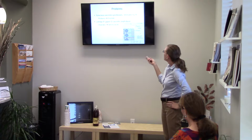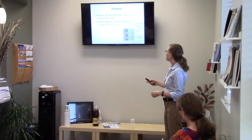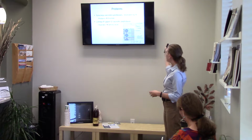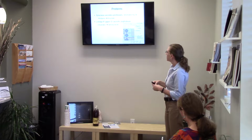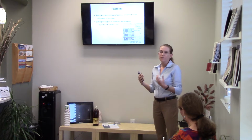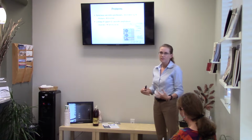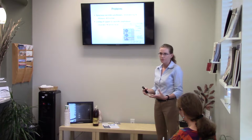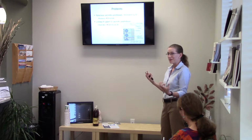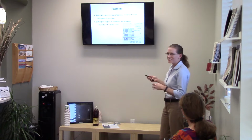Okay. Proteins, again, the pancreas secretes some things that break proteins down a little bit better. Same thing, the lining of the upper small intestine secretes more enzymes that break them down further. Basically, the concept I'm trying to get across here is that we have to make sure that the pancreas is functioning effectively and that the cells in the small intestine are healthy enough to secrete their enzymes too. There's a lot of different steps that happen in digesting our food that we don't think about, and when one of them starts breaking down, a lot of things can kind of go sour.